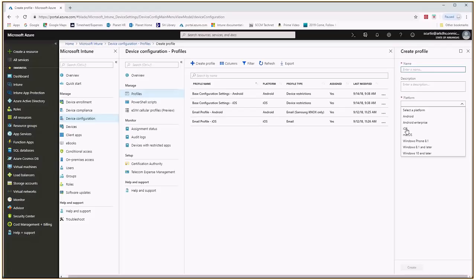So say I want to choose an iOS platform, then I can choose a configuration type. What type of profile do I want to deploy to those iOS devices? And so they're broken down into categories: device features, device restrictions, email profiles. So you can use that to set up an email profile with all the settings that will connect them to Exchange Online, for example, when their mailbox is migrated over to Exchange Online, which is part of this project, right? So that's what these do. These email profiles here are geared towards that.